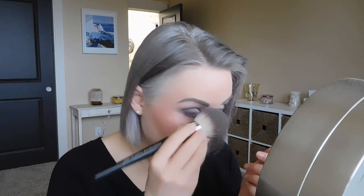Oh, I meant to show you guys how I brush away the excess. So I'm taking this fluffy brush here. This one is from Sephora. And I literally will just brush that excess fallout away. Sometimes you will get some eyeshadow that goes onto the inner part of your nose here. So if you do happen to get that, just take a Q-tip and gently wipe it away. And there you have it. So, all right, I'm gonna do my mascara.